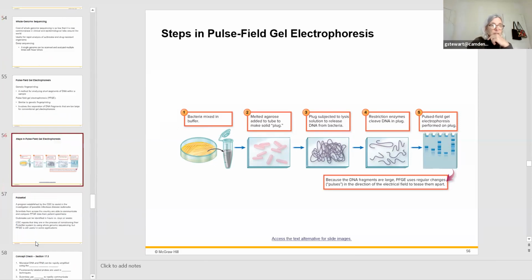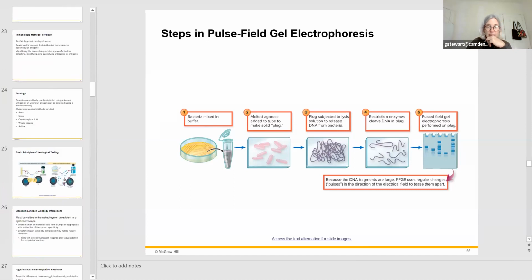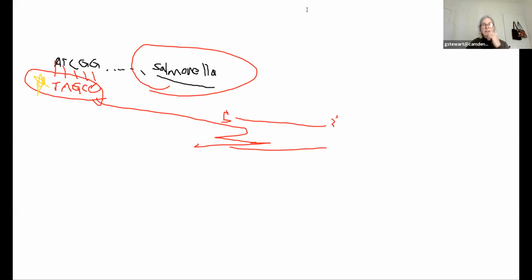All right, so I was going to talk about PCR real quickly here as well. And there is a picture in your textbook. This would have been covered in chapter 10, which we did not cover in its entirety. So I was just going to talk about PCR a little bit here. And it's relevant as well because that's the type of testing that's being done for coronavirus.